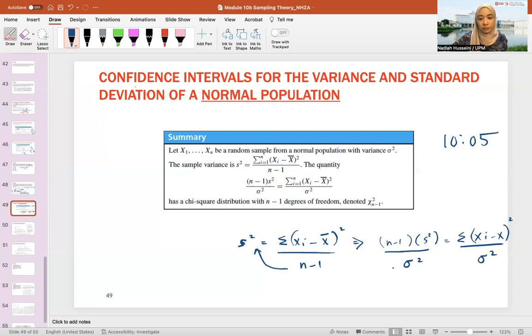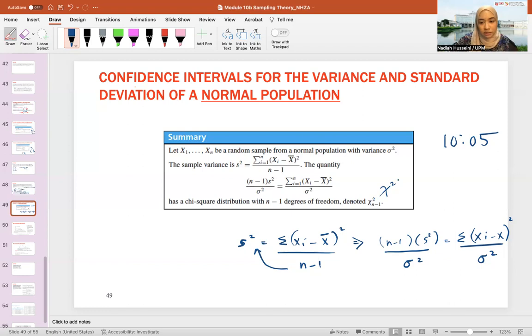So now you have what they call the chi-square distribution. Basically, they flipped things around, added the variance, and said, oh, this looks like a chi-square distribution. Let's use it. So it has a chi-square distribution with n-1 degrees of freedom, and your chi-square is given by this weird-looking x squared. Let's just call it weird-looking x squared n-1.